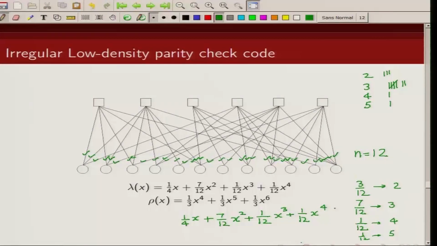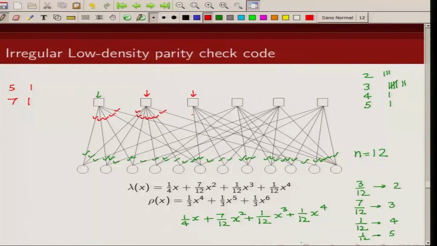Similarly, we can find the row distribution. Let us look at parity check constraints. Let us look at this parity check constraint. So here 1, 2, 3, 4, 5. So there are 5 nodes which are participating in this. What about this one? 1, 2, 3, 4, 5, 6, 7. So there are 7 bits which are participating in this.